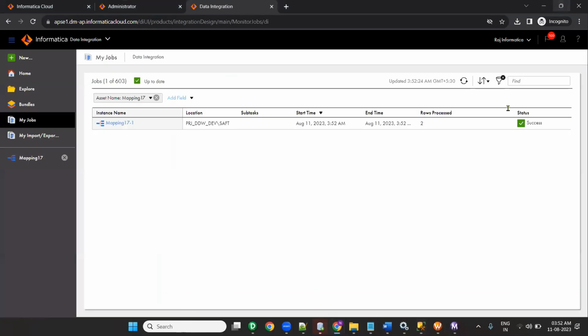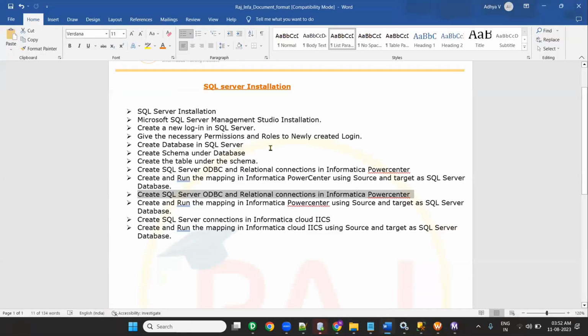In this video, we have seen how to install SQL Server, how to install SQL Server Management Studio, how to create a new login, how to give the necessary permissions, how to create a database, schema, table, and records, how to create ODBC connections for source and target SQL Server in PowerCenter, how to create the relational connections and run the mapping.